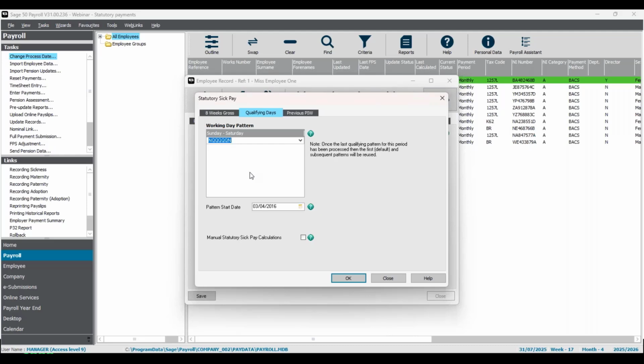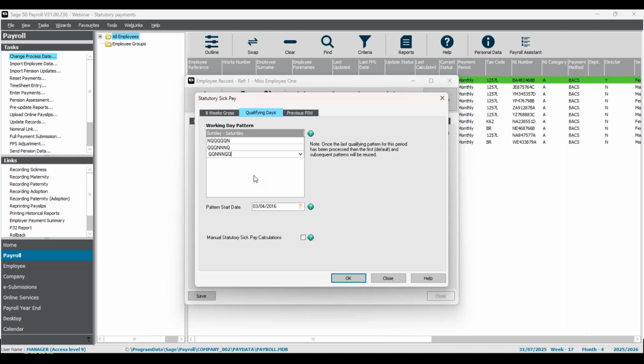And you can actually also set up your own bespoke pattern too. So feel free to type in this box and make up that pattern as necessary for the employee. Or even set up shifts as well. So if your employee has a 3-week shift pattern, for example, you can enter a few weeks' worth of working day patterns. So we've got the first week there. We would just click into that blank space underneath and then create the second week and then third week, for example, just as a random example there. So 3 weeks' worth of shifts.